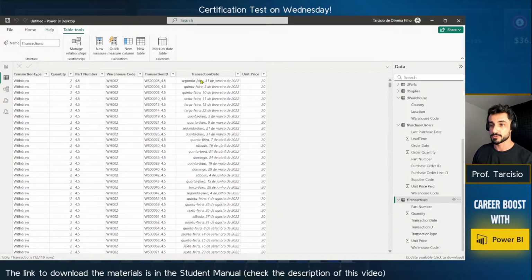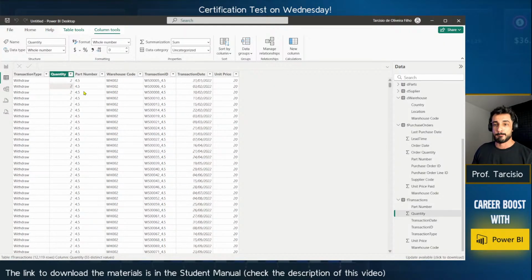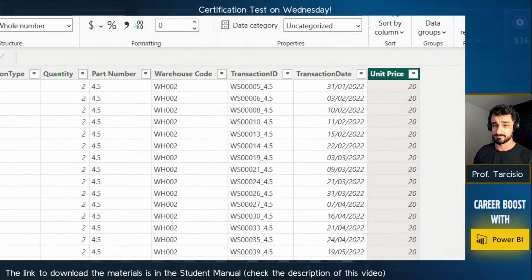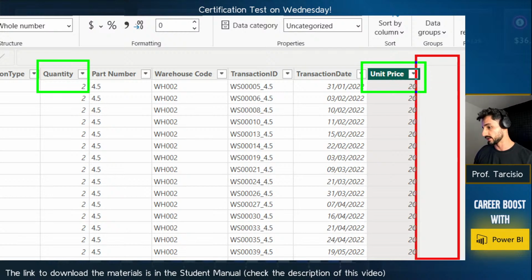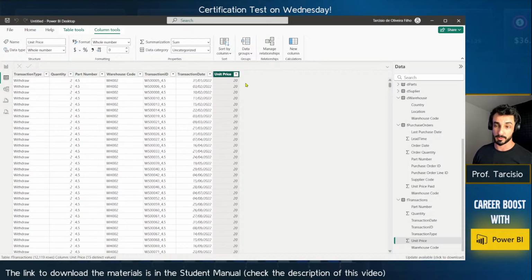F transactions. Let me change this short date. Okay, so we have here the unit price. Yeah, we have like 20, the unit price. But we also have a quantity, and we don't have a column here to consolidate the total between unit price and the quantity. This means that we need to multiply them.